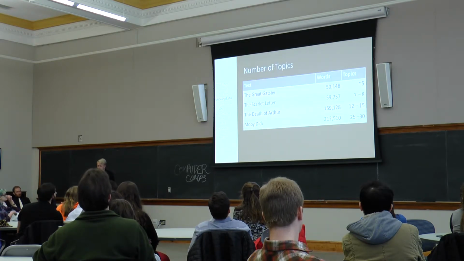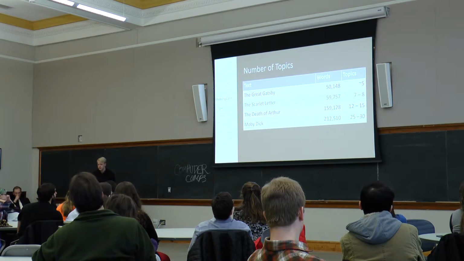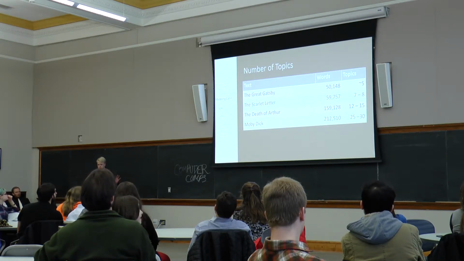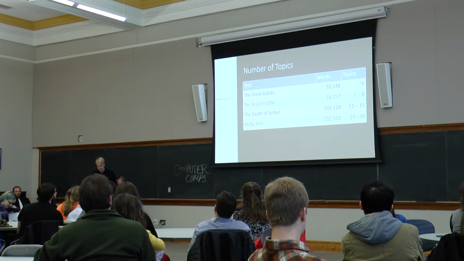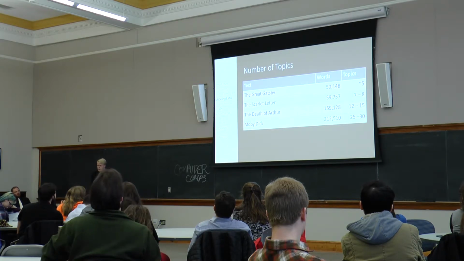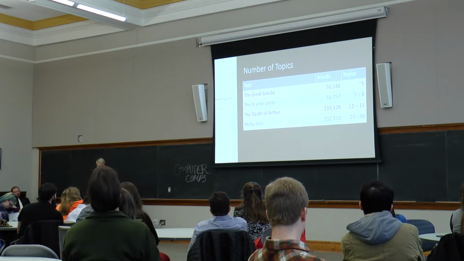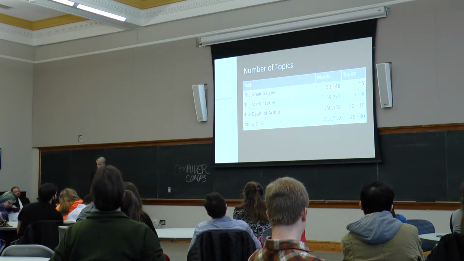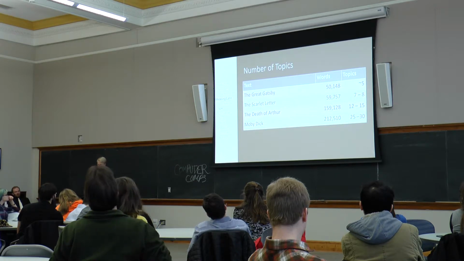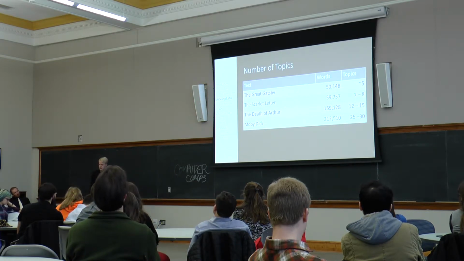Another parameter is the number of topics. LDA doesn't really know anything about what the appropriate number of topics in the corpus is. And so this is a number that you really have to find by just trying different things when you run LDA. We imagine that longer corpora will be able to talk about more themes over their length, and therefore you try to ballpark a number with more topics.